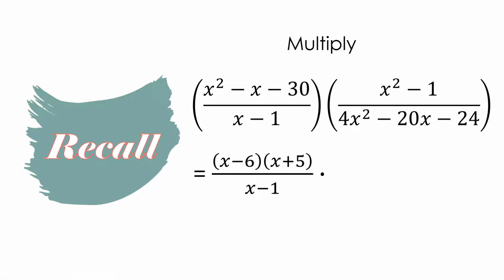So take note that what remains if we remove the common factor 4 from each term is x squared minus 5x minus 6. So 6. What would be the numbers that if we multiply, the answer is negative 6, but if we add those numbers, the answer must be negative 5?